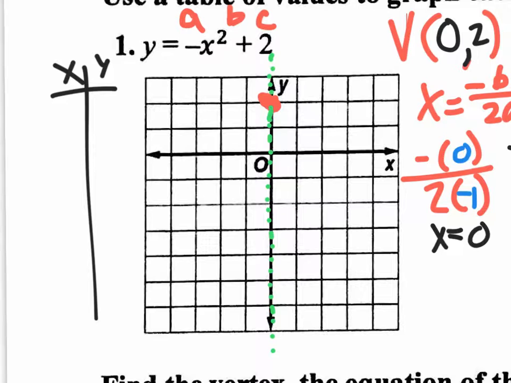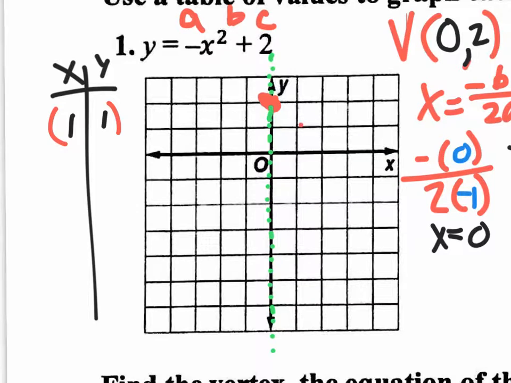And what numbers would be easy to plug in? The easiest number to plug in is 0, but guess what? We already plugged in 0 and we got out 2. So uno, plug in 1, right? And we could do this in our head also. Now think about this. This is 1 squared with the negative in front. It's not negative 1 squared. It's actually 1 squared with the negative in front. So what's 1 squared with the negative in front? That would be negative 1, and negative 1 plus 2 is 1.